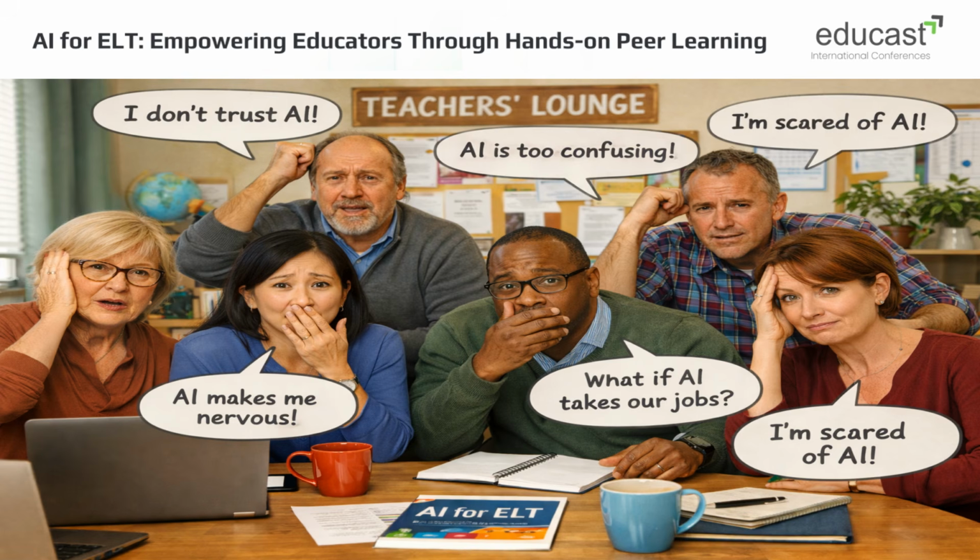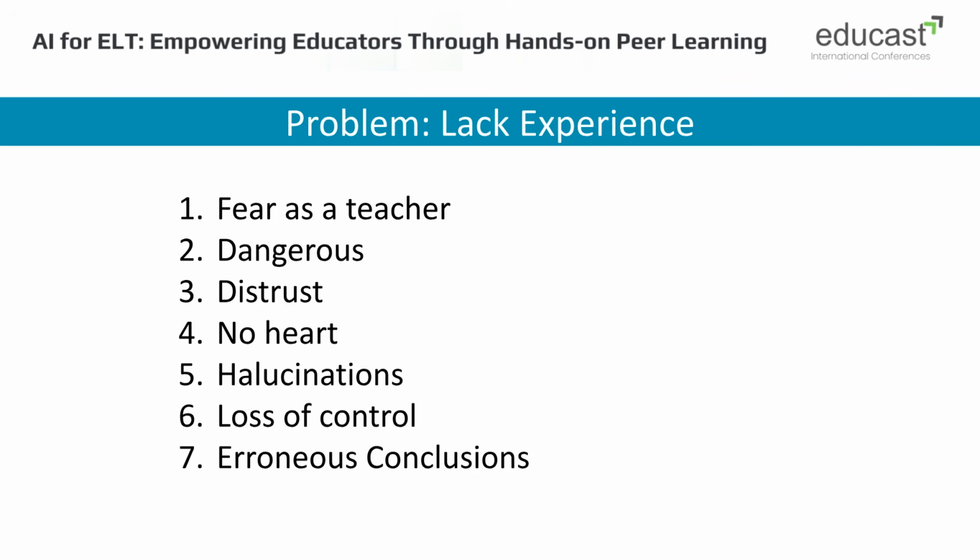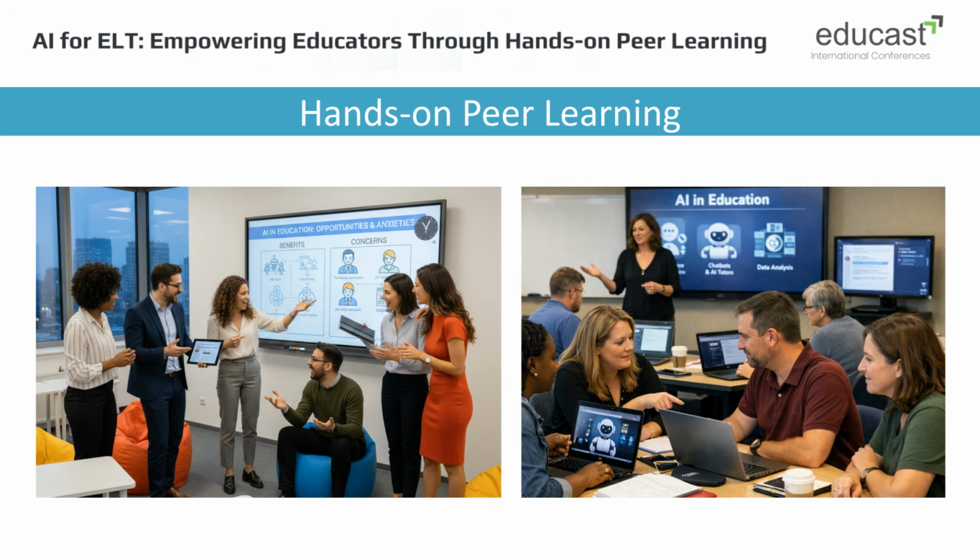Because teachers have little to no experience with AI in ELT, they claim they don't trust it, it is too confusing, they are scared of it, it makes them nervous, they fear it will take their jobs. The problem is lack of experience. They fear AI tools, think it's dangerous, has no heart, hallucinates. They fear they will lose control. The core problem is the lack of experience, which leads to fear, distrust, and concerns about AI being dangerous, lacking, quote, heart, producing hallucinations, and causing a loss of control or erroneous conclusions.